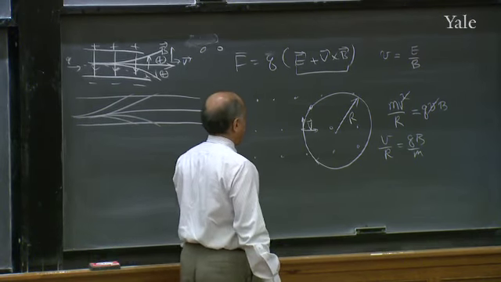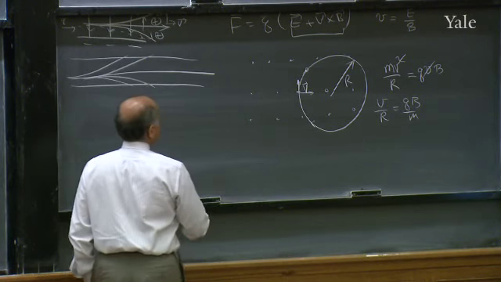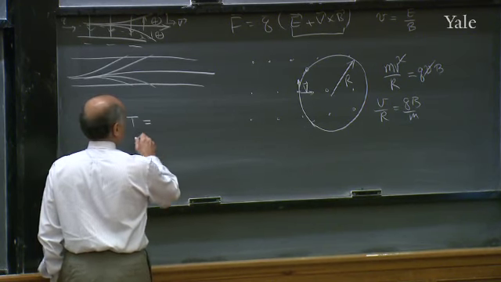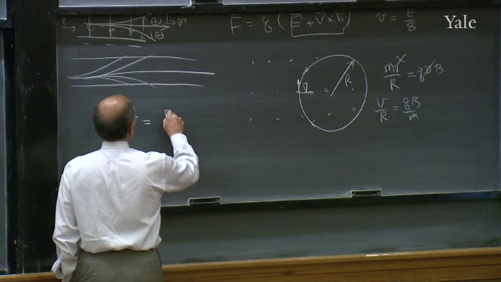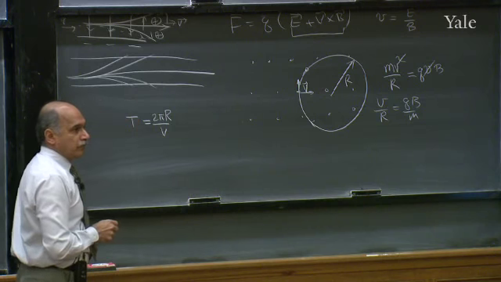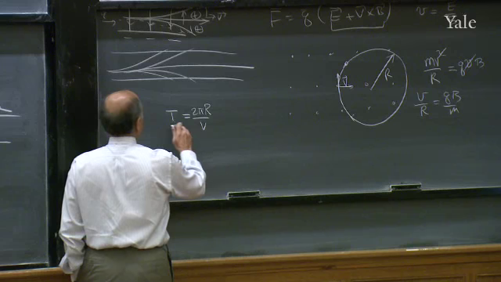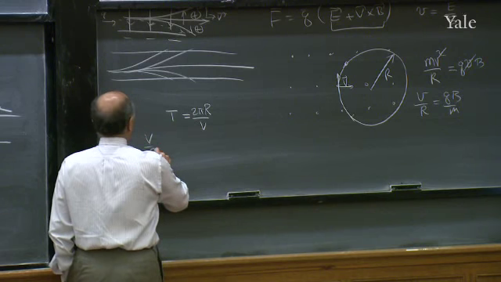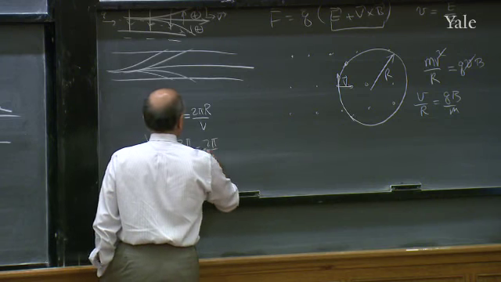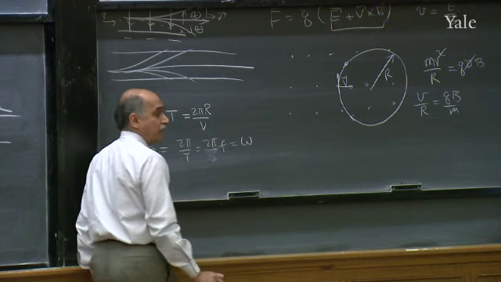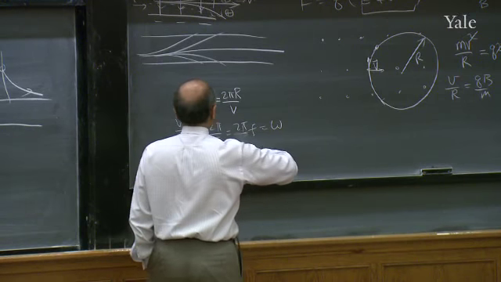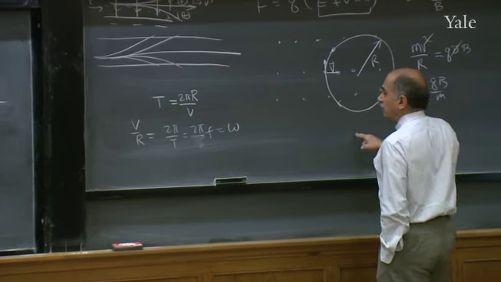So what is v over r? Let's look at that. If the particle has a velocity v, the time period to do an orbit will be 2 pi r divided by v. Right? The distance divided by speed is the time period. So v over r is equal to 2 pi over T, or 2 pi times f. That's called omega, the angular speed. It goes round and round the circle with an angular speed omega. So v over r is actually omega.